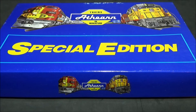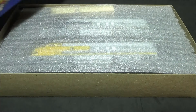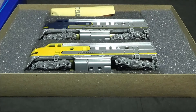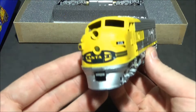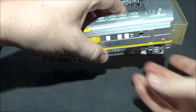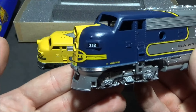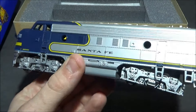Here we go — the big reveal. And if I do get any more Athearn Special Edition sets that I want to do videos on, I'll probably leave revealing the items until I actually take the lid off. So here are the models. As you can see, they are Santa Fe F7 models in a very unusual pair of liveries. We have the yellow bonnet on the front of one, which looks really cool, and the blue bonnet — another very neat livery. I've seen the blue on Santa Fe's but never with the silver the way the red and silver are typically done.